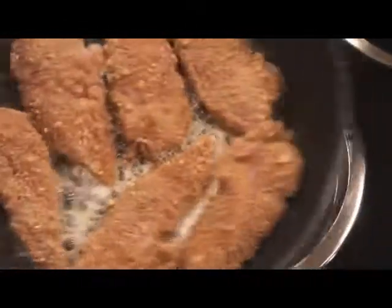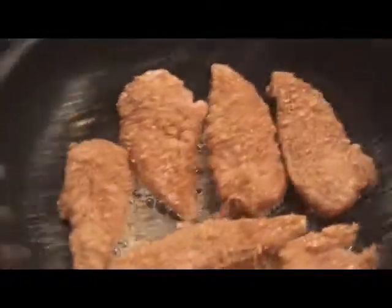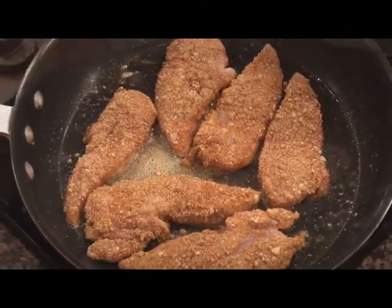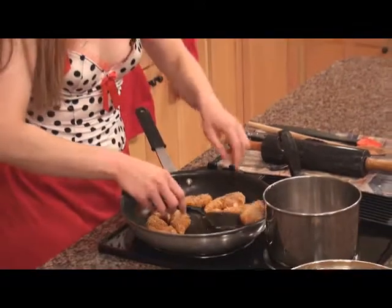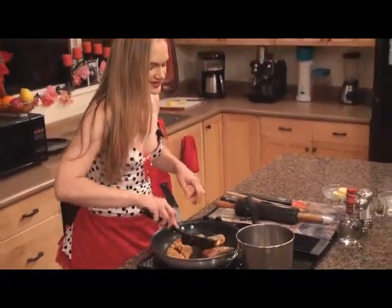Give them a little slide around, make sure that butter has the opportunity to coat the entire surface of the bottom. And this is probably just gonna take about 2 to 3 minutes per side for perfection. Alrighty, these guys are ready for a flip. Nice and crispy on one side, just turning golden brown.